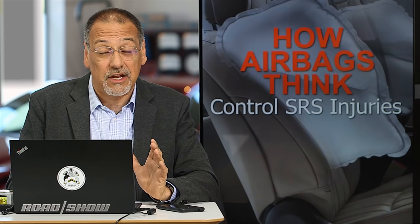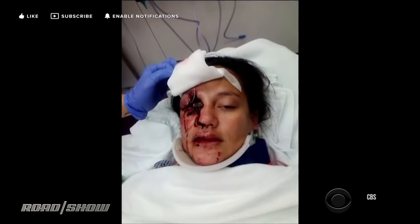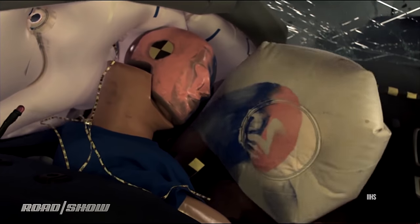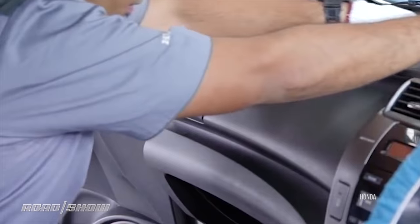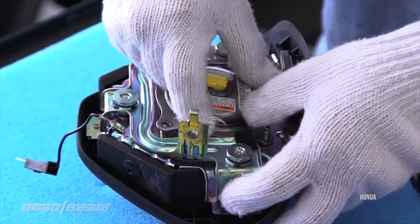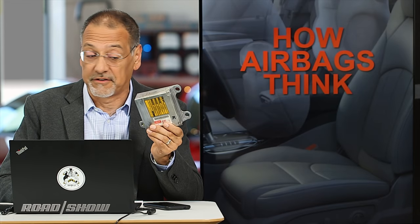Number one, you're trying to actually control the injuries they cause. These are not completely inert devices. Any EMT will tell you about the kind of injuries they see from airbags — things like blackened eyes, first degree burns on forearms, even some breaks of fingers and wrists. So you don't fire these things trivially just to do so. Secondly, hopefully car makers are trying to control the costs of SRS airbag replacement. They're about $1,000 each to replace after a collision. If you've been in a minor to moderate collision, that can be a huge part of your body shop repair bill.